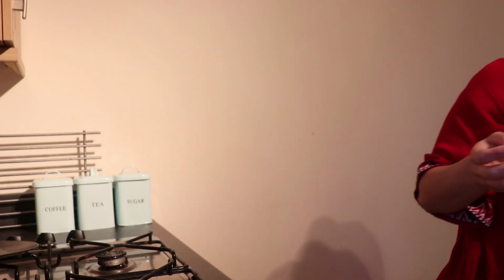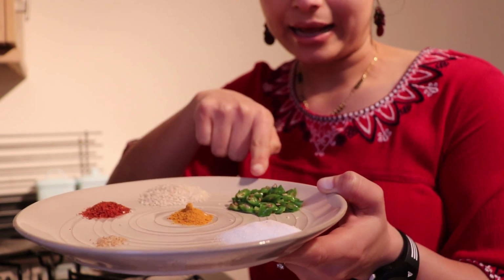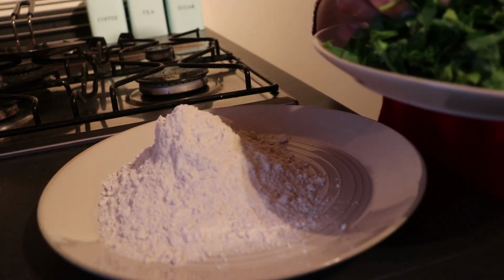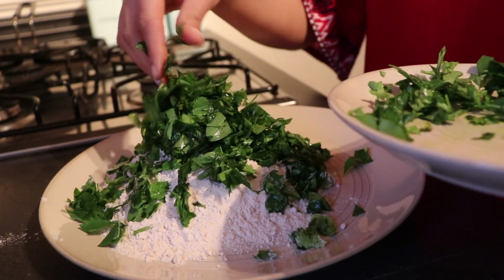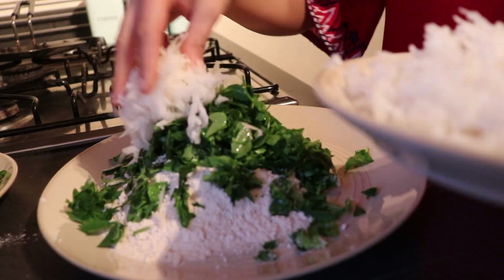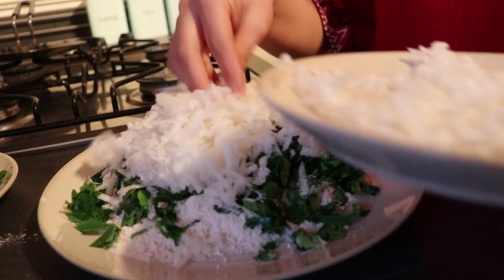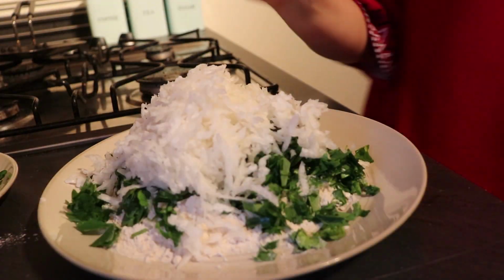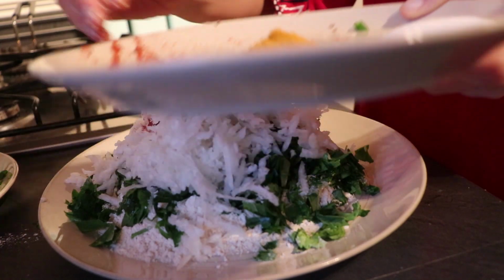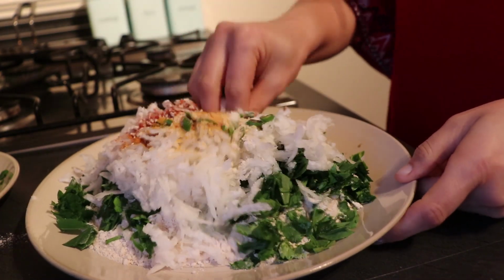I am going to mix all these ingredients. I have some red chili powder, some turmeric, and this is asafoetida, salt, and chopped green chilies, and these are some sesame seeds. I will add fenugreek leaves to the wheat flour and will add radish. Radish has a lot of water, so there is a possibility that there is no need to add more water to bind my stuff, and we'll add all these ingredients. I will bind all this together.